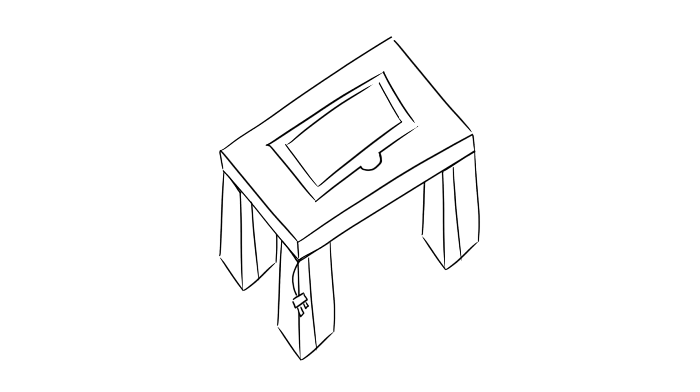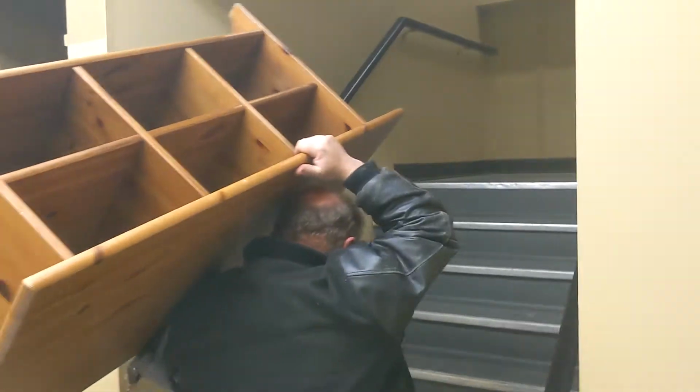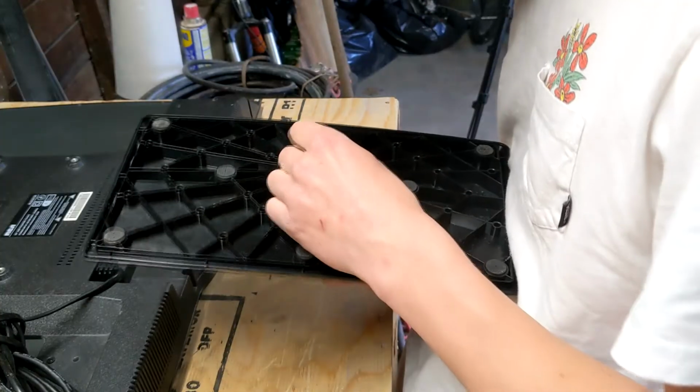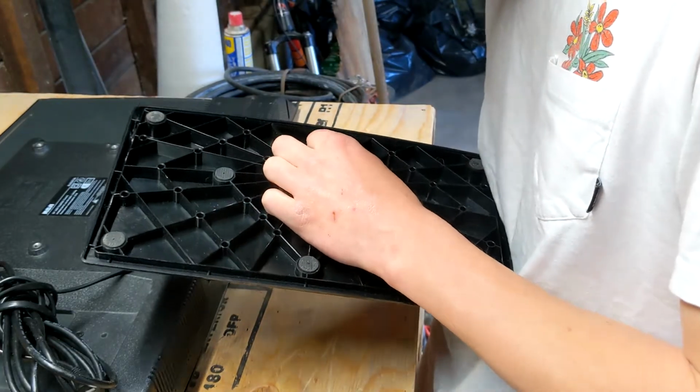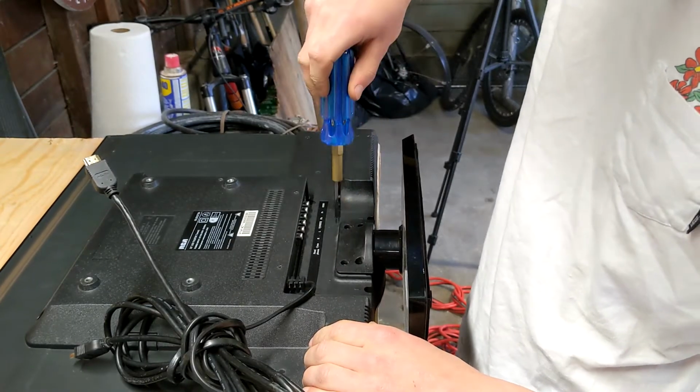The original plan was to take a monitor and build a table around it. Unfortunately, the price of lumber right now is really expensive, so I just bought one from a thrift shop and made my dad carry it to my house. And the first real step is the measuring. And the most important part of measuring is to forget to film you taking the screen off of its stand.